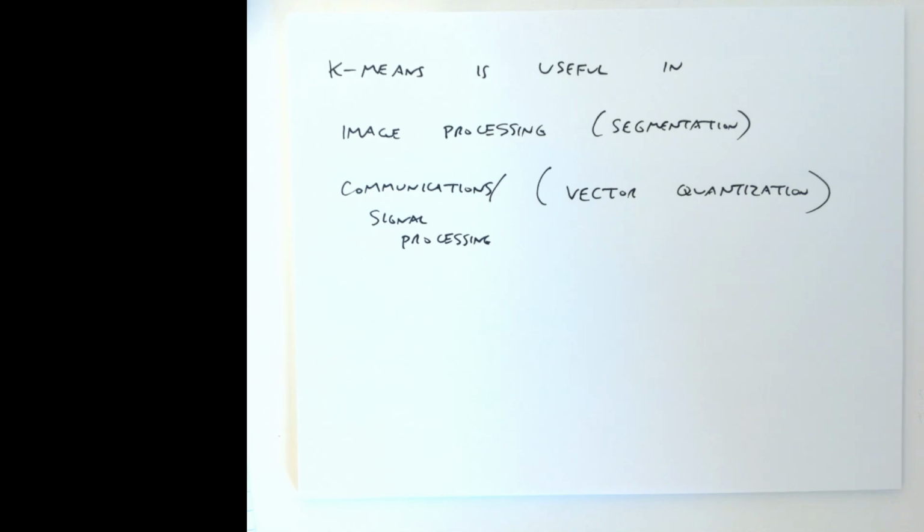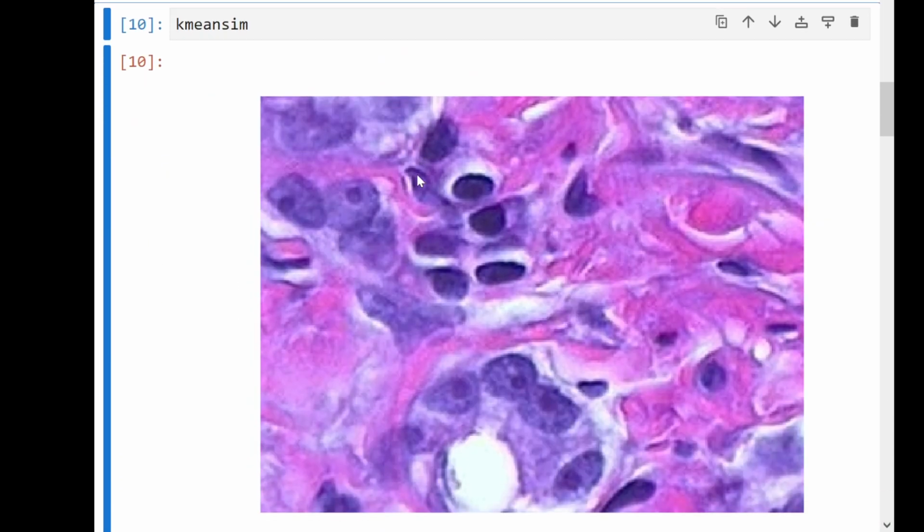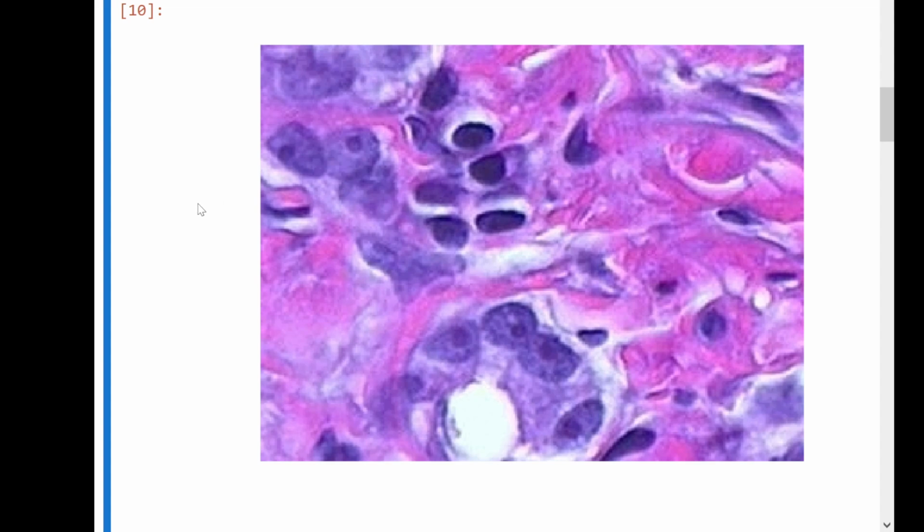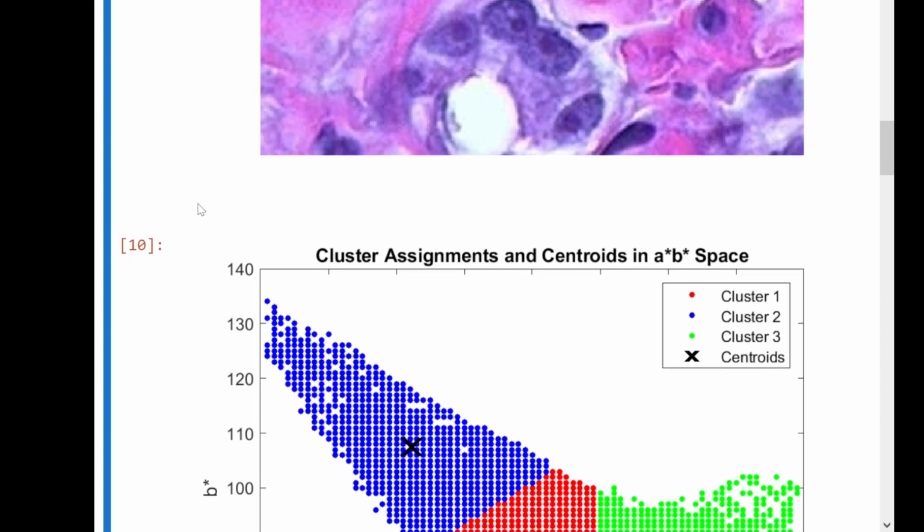So, for example, if I go back to my picture here, suppose I was an image processor and I wanted to code this image with less than 24 bits per pixel, right? Because I usually have 8 bits per red, green, blue channel. But I look at this and say, well, really there are only 3 clusters here. So if I was in some sort of resource constrained scenario, what I could do is represent this image by the equivalent of a paint by numbers image. It says, which cluster am I in? And just send for each pixel a label along with the cluster center that gives it a color, right? This could dramatically save on the amount of space it took to store this image. So in image compression, this kind of process also has a use.